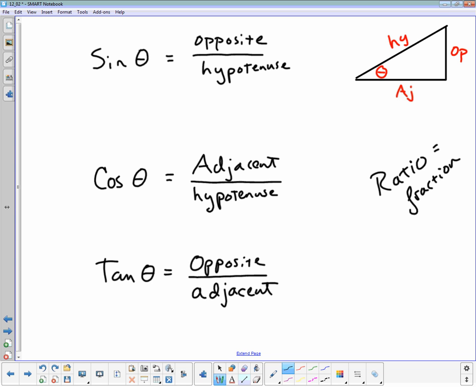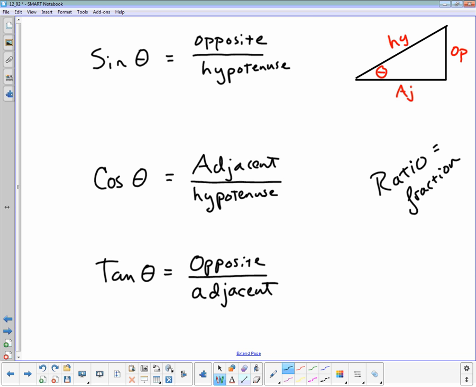Trigonometry is saying, if I know a little bit about my triangle, I can find out a lot of other things about my triangle. Because you can imagine, if I made any of those three sides a different length, then the angles are going to change too. So angles and lengths are related to each other.